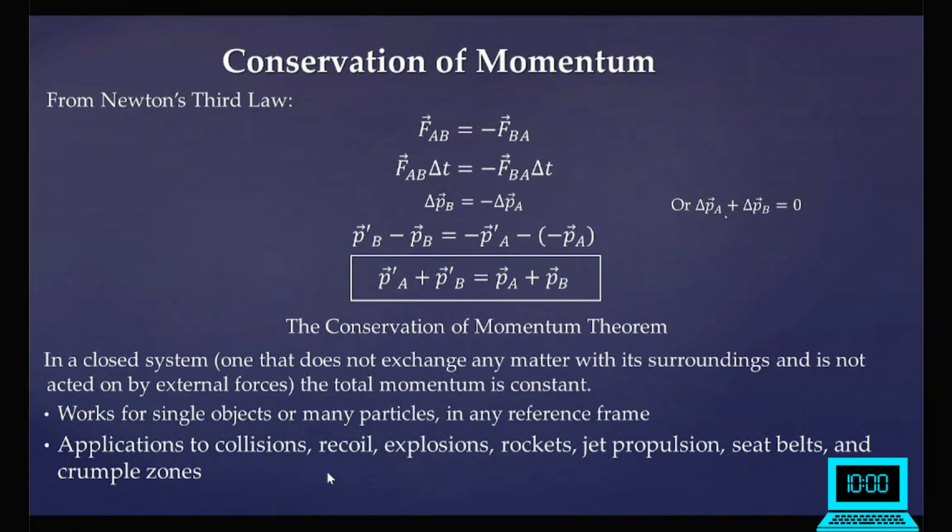Now, if you take a look at this, if you've got 2 vectors being added together where they equal 0, actually they don't even need to be vectors really, but one of those numbers needs to be negative, doesn't it? Because a positive plus a negative will give you 0. We can also have an object coming to rest, a change in momentum. So you can talk about seatbelts and crumple zones. You can talk about billiard balls, cars hitting, that sort of thing. But this whole thing comes from the fact that we are saying in a closed system, 1 mark, total momentum is constant. Why? Because it's derived right from Newton's third law.